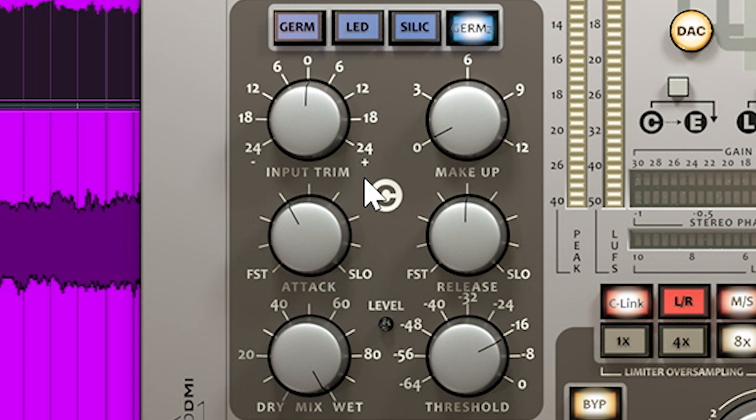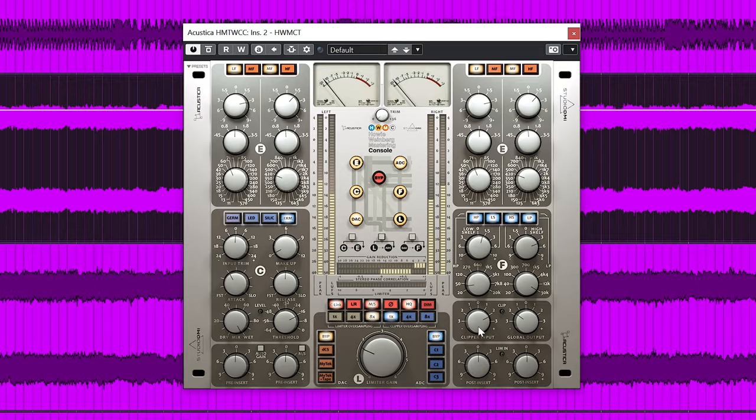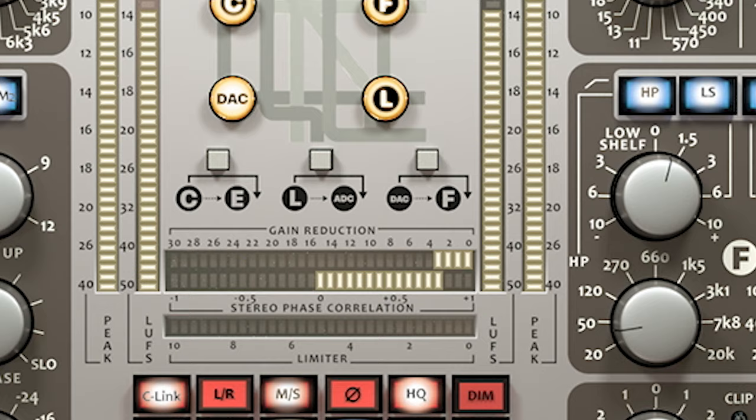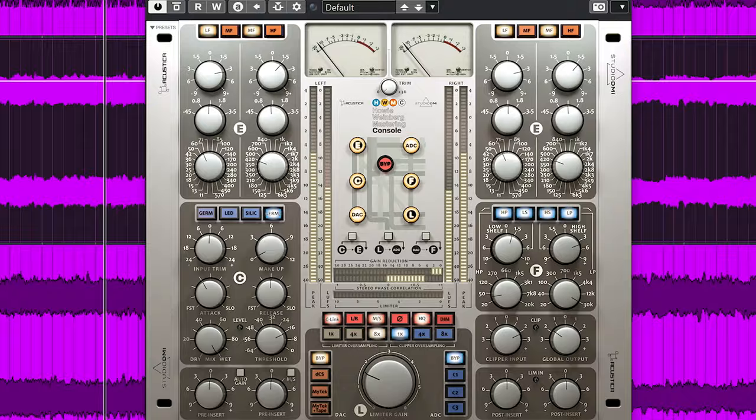You have filter options as well, a limiter and clipper, which can really make your limiting sound more transparent. There's auto gain, individual oversampling options, analog to digital and the other way around converter emulations, which will affect sound, many routing options and more. The Acustica Howie Weinberg Mastering Console really is all you want in an analog style working environment paired with that excellent sound. When you start out, this plugin may be overwhelming.